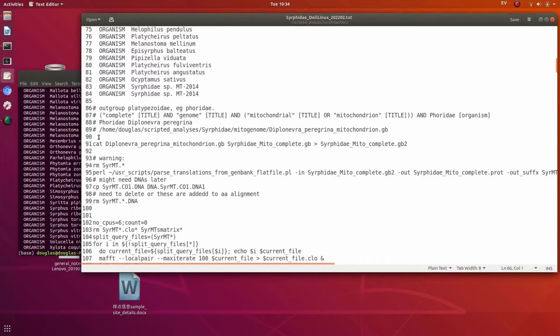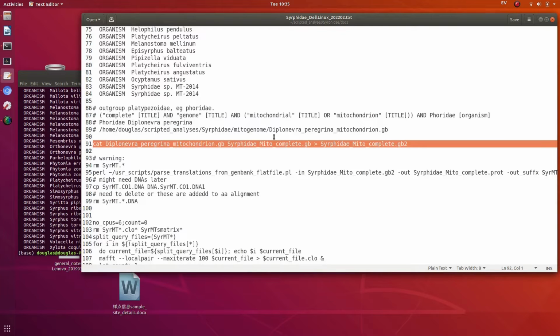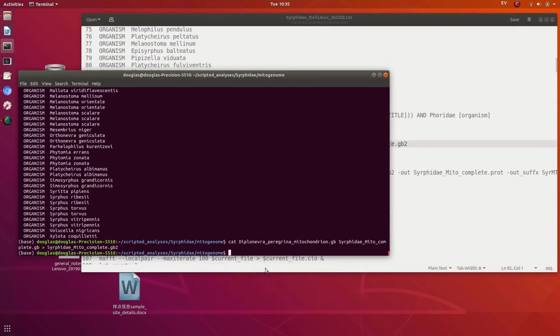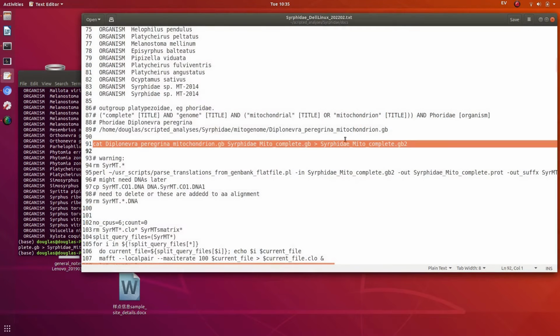And it's usually useful to have an outgroup. In some ways it's better to have multiple outgroups, but for simplicity in your analysis, I usually just use one. Some software only accepts one outgroup in some analyses, and you can obtain this as a single sequence. So you need to determine what is a suitable outgroup for your particular taxon of interest, and then we can just cat this, so this attaches the single outgroup sequence to the others. So we have complete outgroup and in-group.